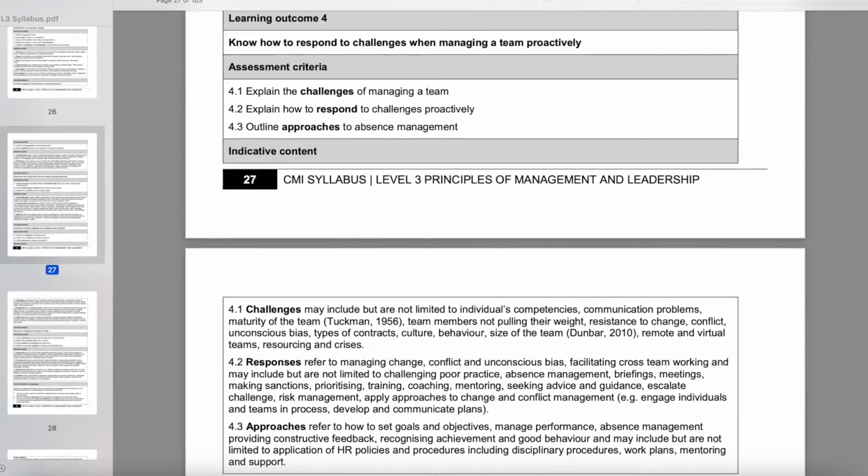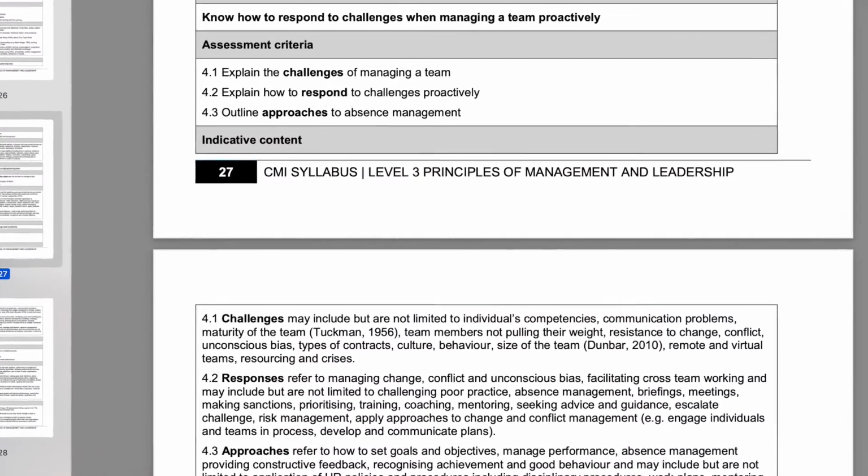In this one I'm going to look at tasks 4 and 5, and we'll kick off by having a look at the indicative content for task 4. You'll see in the syllabus that task 4 has 3 questions, 4.1, 4.2 and 4.3. But on the assignment brief, we've only got 2 tasks. We've got 4A and 4B. This is because we take care of 4.1 and 4.2 together within 4A.